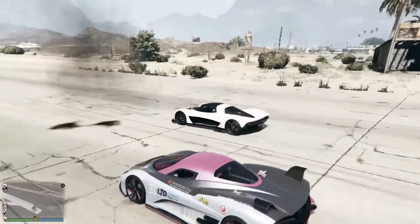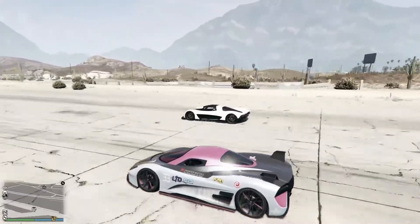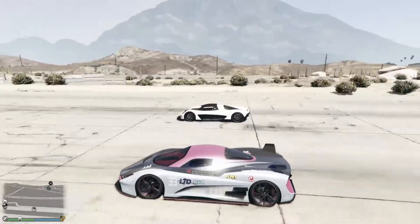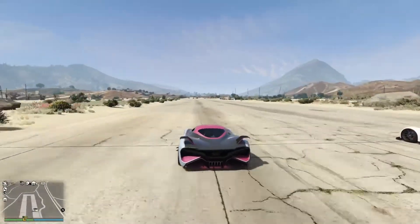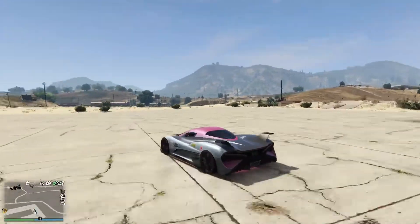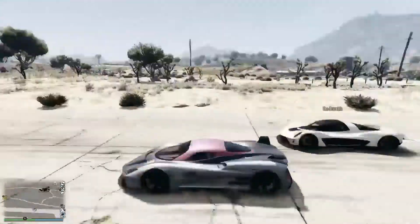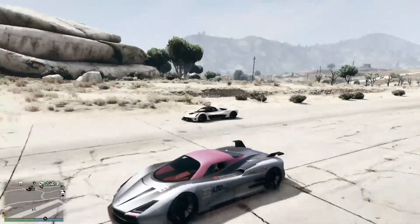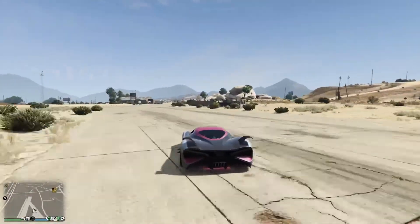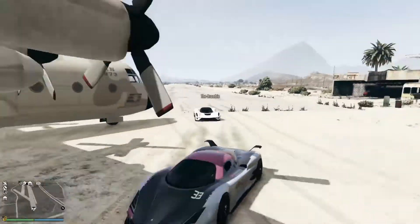The next vehicle we're going to bring out is the Dübsta Bagner — one million, five hundred and thirty-five thousand dollars, about one and a half million dollars — driven by Mr. Raccoon. I should point out that Mr. Raccoon's name is the Bromby; he has a channel of his own called The Bromby. Should you type that into YouTube you should be able to find his channel — it's got some other good videos on there. It's rather a shock to see the 1.5 million Dübsta sat rather close behind the Zeno as we cross the line.